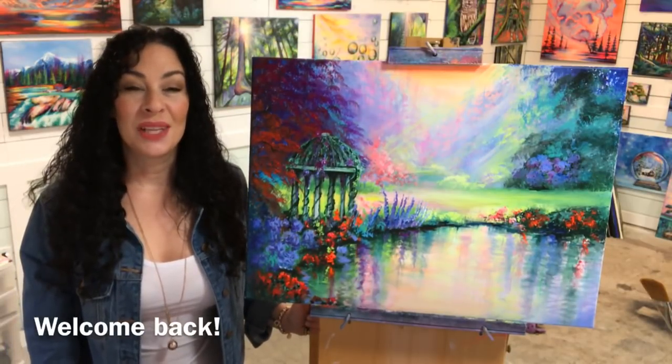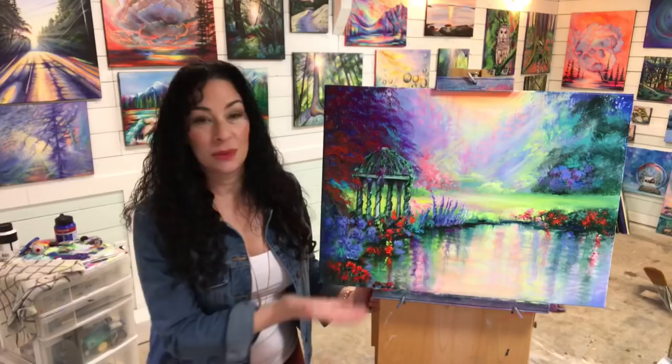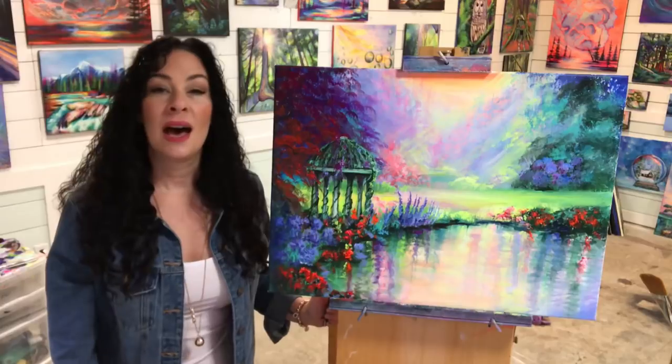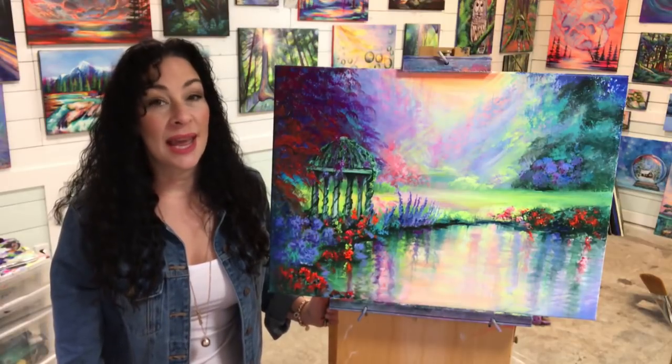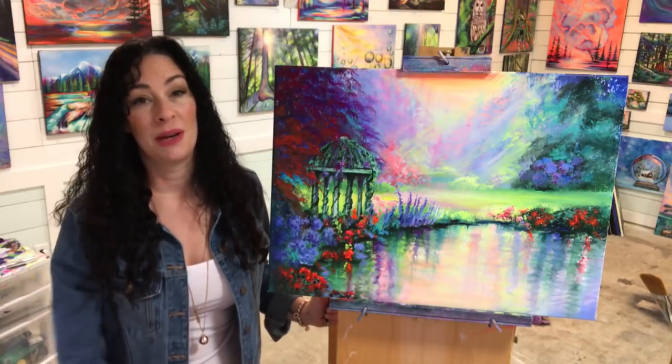I'm acrylic artist Joni Young, and today I'm gonna be showing you step by step how to paint this beautiful garden scene with a pond and this gazebo. I'm gonna be using a lot of colors and brushes today. You'll learn so many tips and techniques that are gonna help you become a better artist.